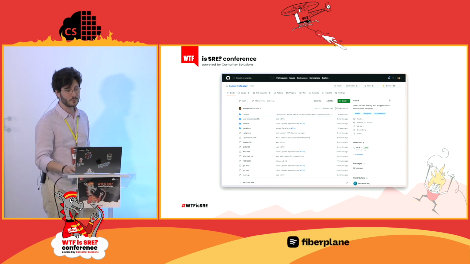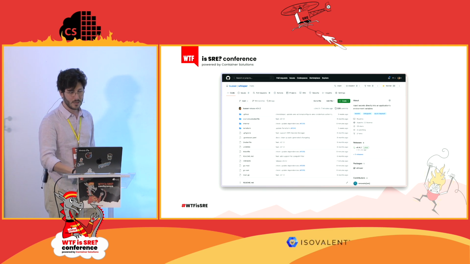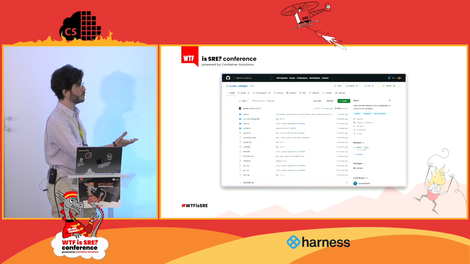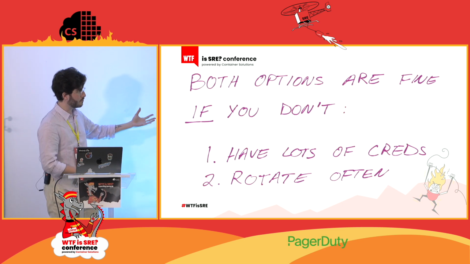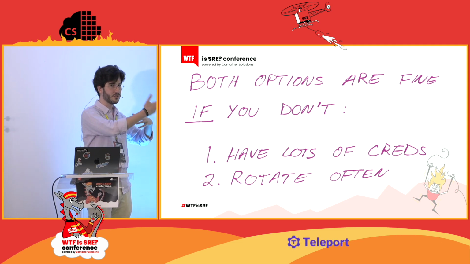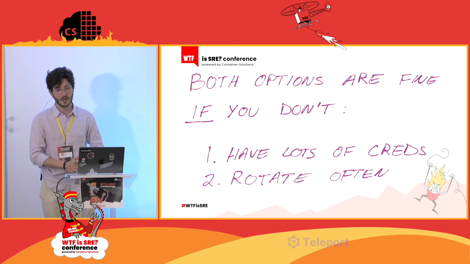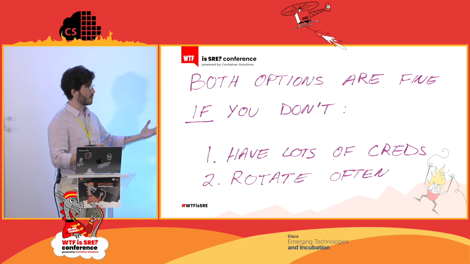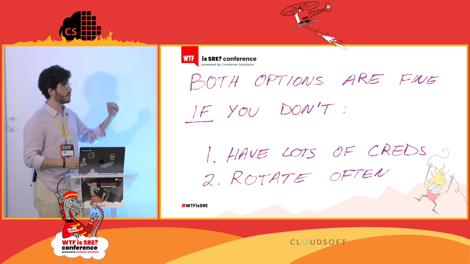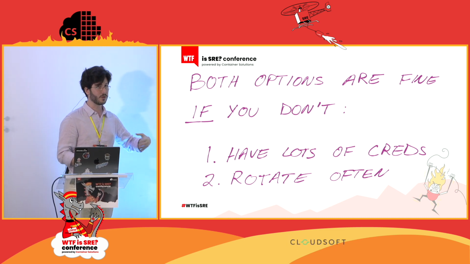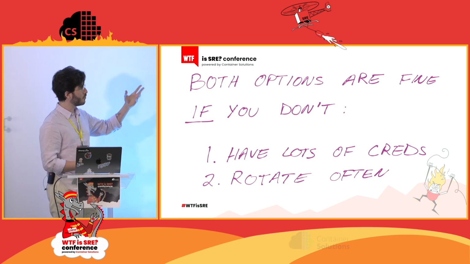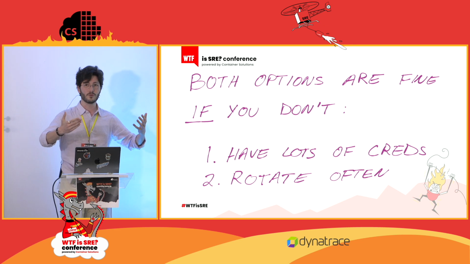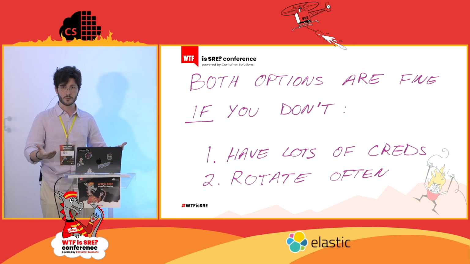But that simple design also means it has limitations, right? Because of these limitations, we actually don't use Whisper at Pigment. I talked about both option A and option B. Option A, restarting everything. Option B, eliminating the state. You can pick one that works for you, but it doesn't work for us because we have a lot of credentials and we rotate those credentials very often for security reasons. Both of these options require that you restart your service when your credentials change.